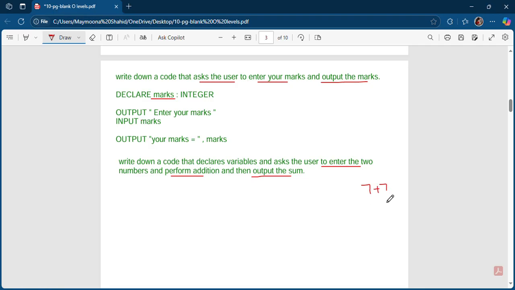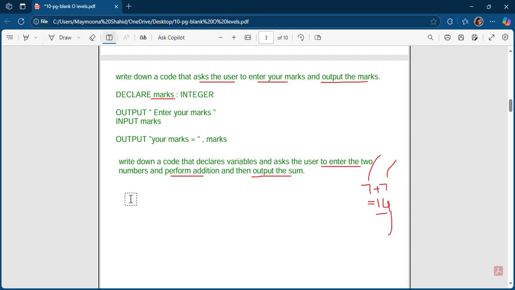I am picking these two numbers: 7 plus 7 would be 14. It means we need three different variables. The first two are used to take input from the user, and the third is used to store the result of the processing.